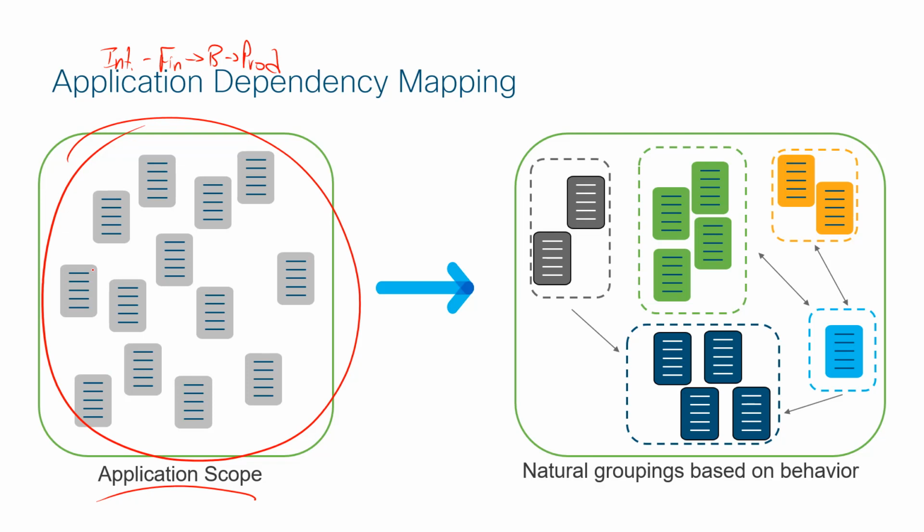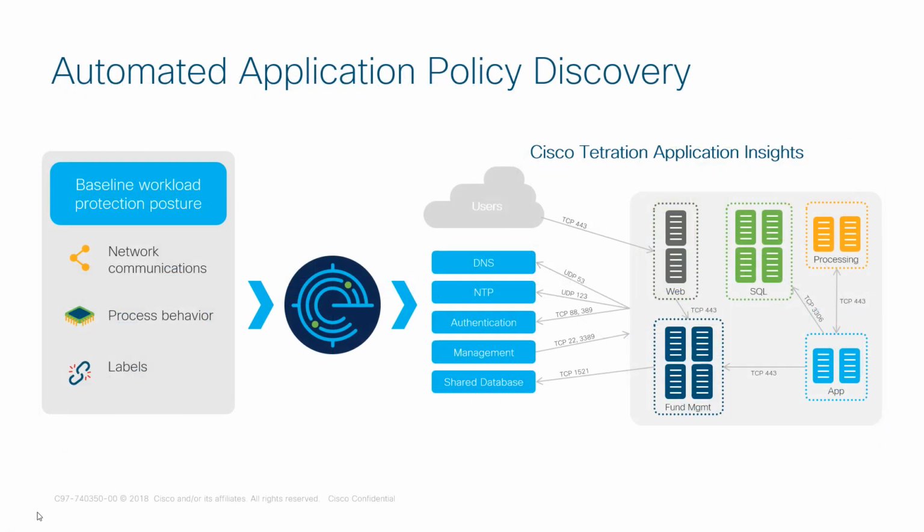But the thing is that we want to get to a way that we can naturally group these servers together in a way that makes sense. What do I mean by natural grouping? Well, think about your applications today. Think about how your applications operate. Do you really know what they're made up of? I mean, if you think about it, to this point, we've thrown an obnoxious amount of data at this thing. Now we have a real opportunity to actually learn what these financial banking servers are actually doing within our application. And this is where Tetration's machine learning really comes in to help us out.